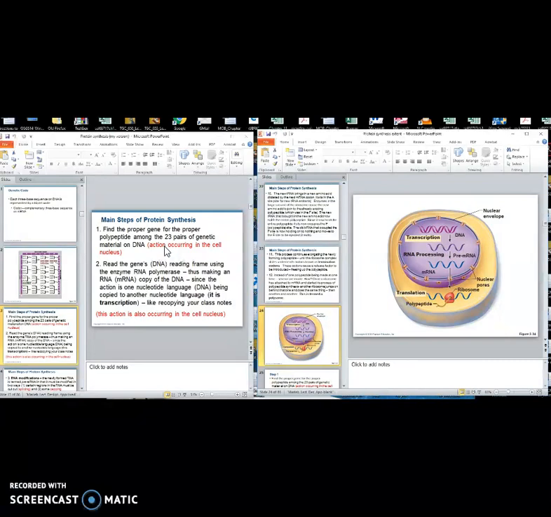Where is the gene? Now you have 23 file drawers, let's say. 23 file drawers, and each file drawer is duplicate. One came from mom, one came from dad. But 23 file drawers, they're duplicate. You're trying to find the proper gene. So the cell has to look into which of the 23 file drawers is the gene. Okay? Now, the 23 file cabinets.